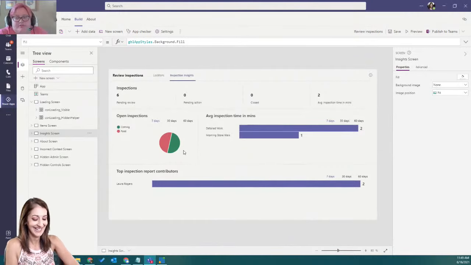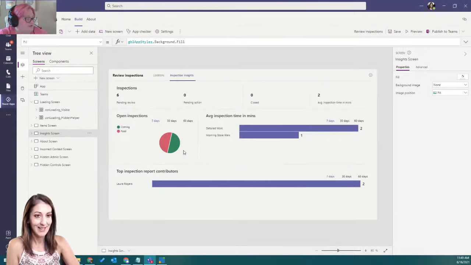Paul actually earlier mentioned that Dataverse has a lot more control and is more verbose as well. Okay, but in that comparison chart, you're comparing Dataverse and Dataverse for Teams.